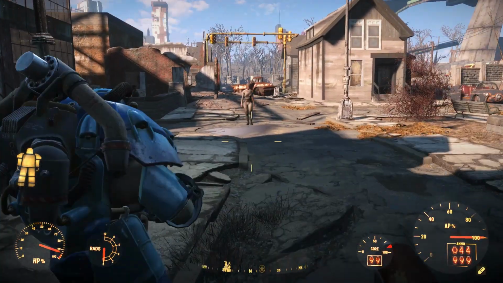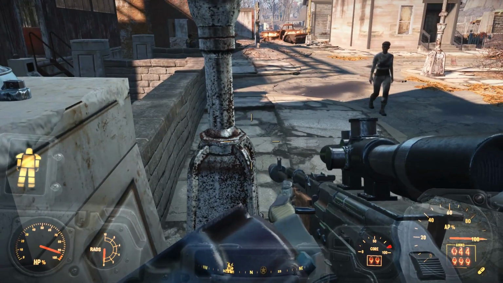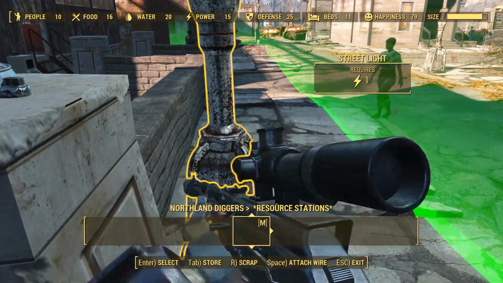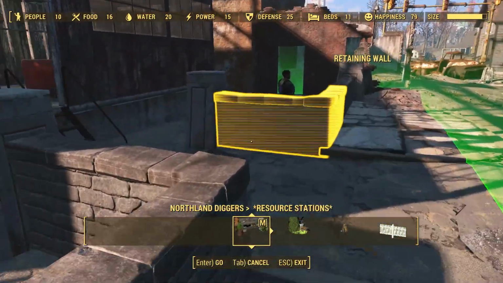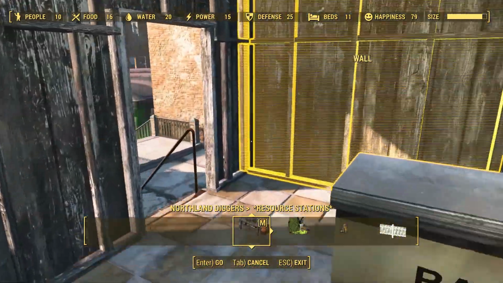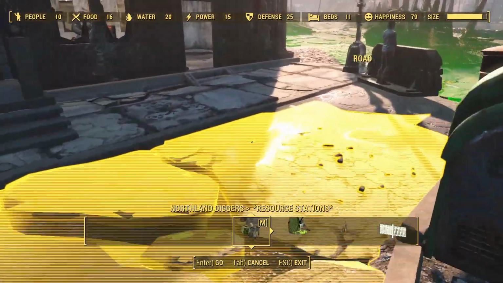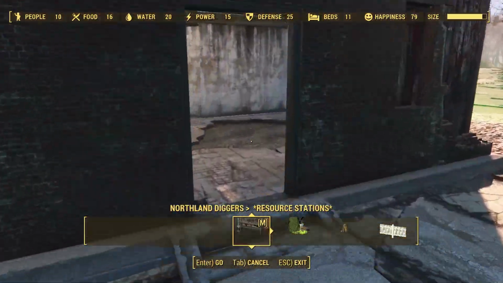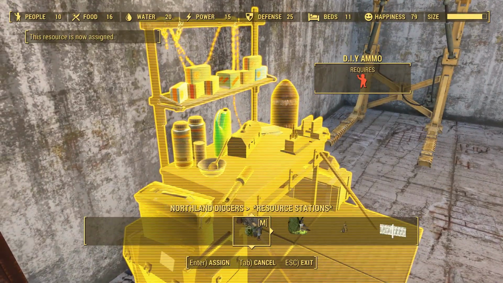Oh, there she is. I have to scoot over. All right, scoot over. All right, now we click on her. Now we go through here. And we come down here. And we sneak around. It's around here. And we assign her to camo.